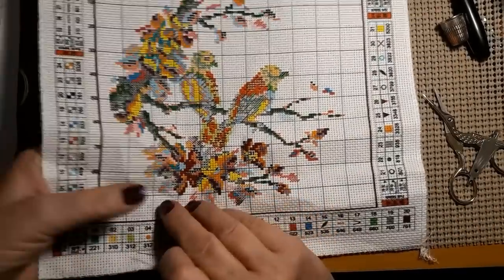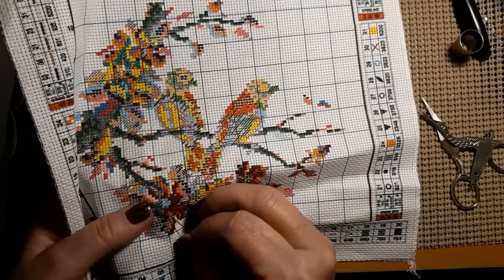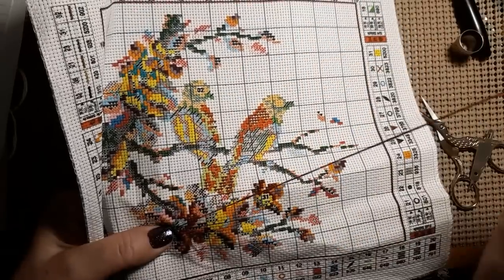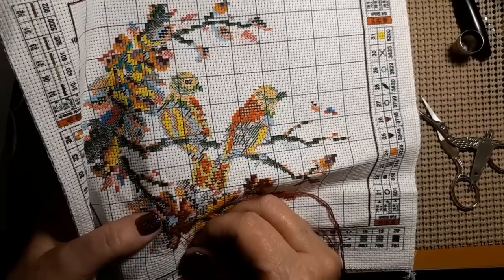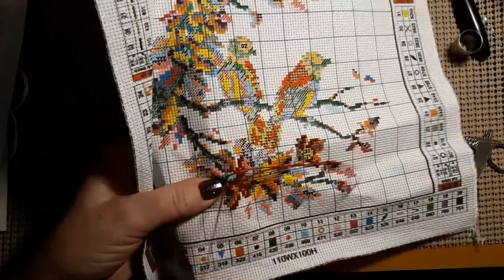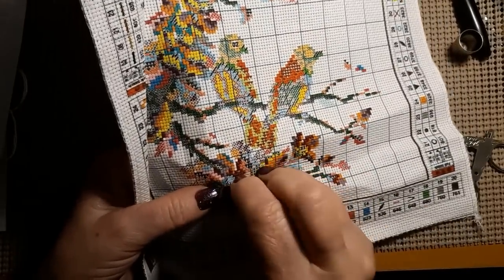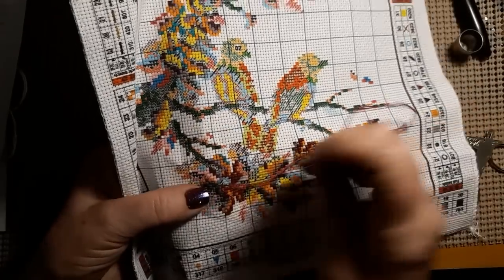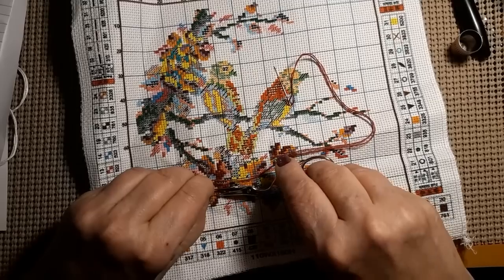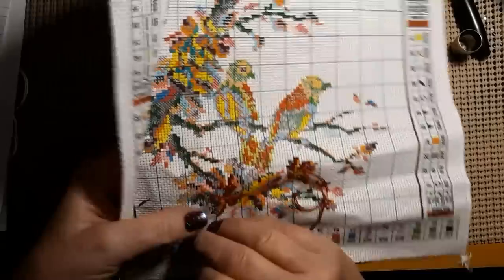Really? Come on. It's like wrestling a bear some days. At least this isn't a big, huge canvas or anything, which helps. Crap. It's almost easier without the thimble. See how I get that stupid tail every time with the thread, so I'm going to just get rid of it right now. Come on. Carry on, people.